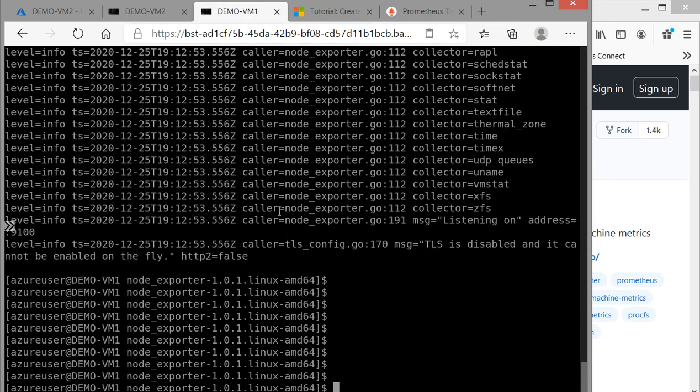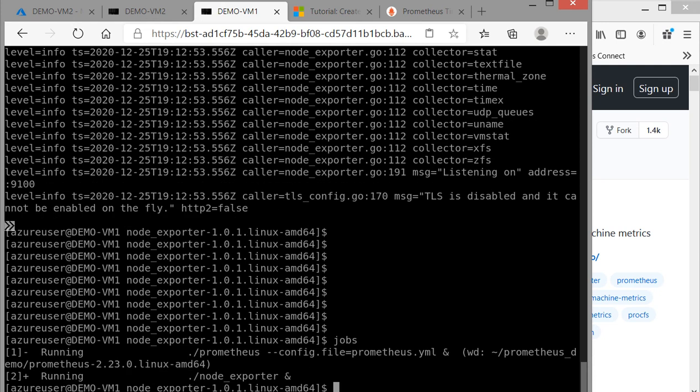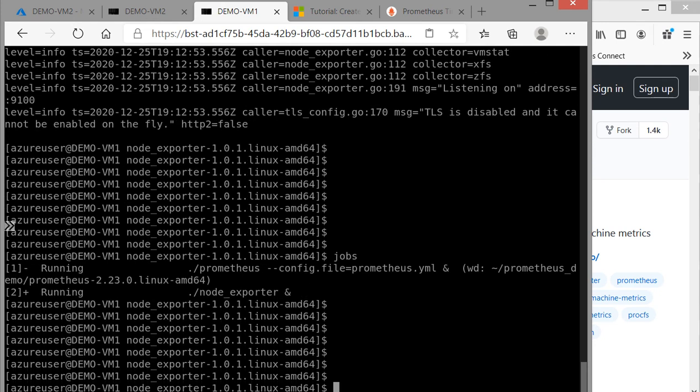Here only that is not much running. Prometheus is running. If we see jobs, we are running 2 jobs. So in Prometheus we are going to change the configuration.